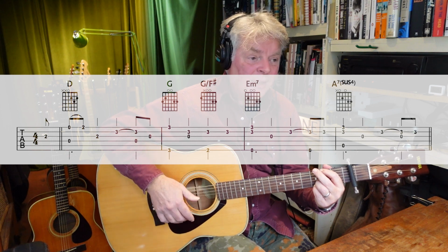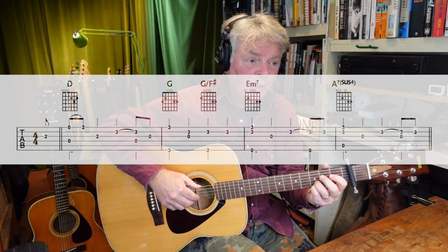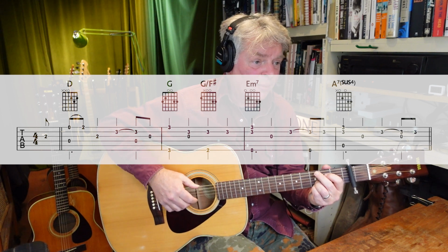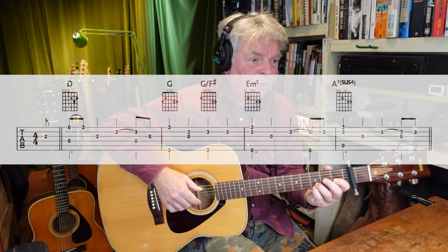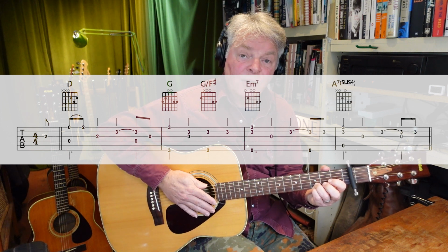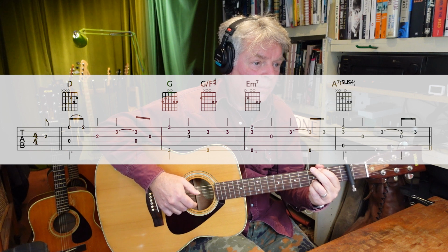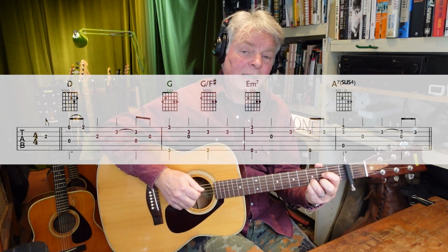And again, those top 2 notes get played. Then we have the open 3rd string, alternating between the note on the 2nd string and the bottom string, and a similar thing for the A sus4. So the whole thing. Okay, and that kicks us off.